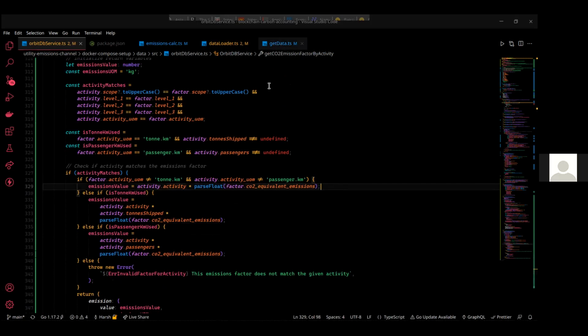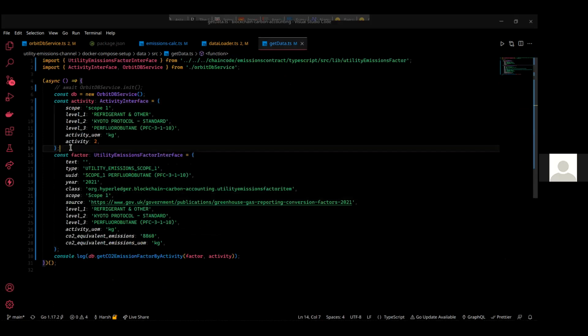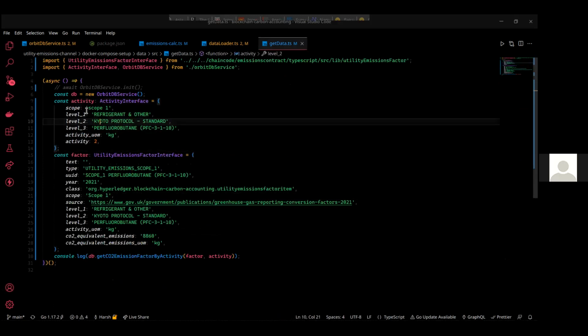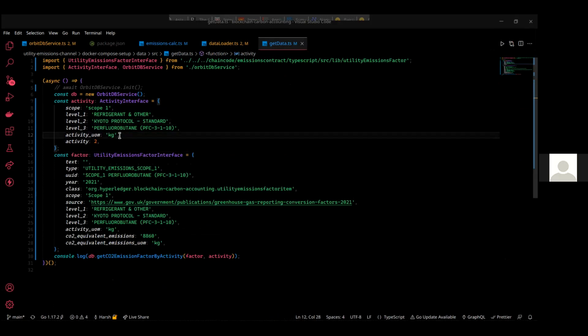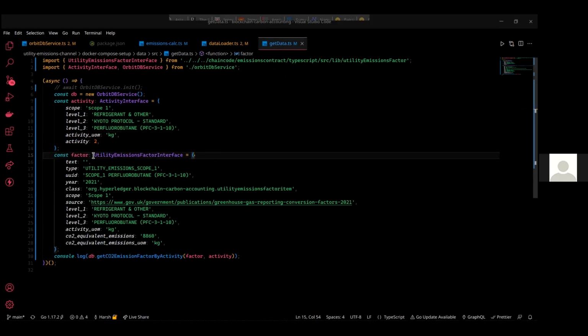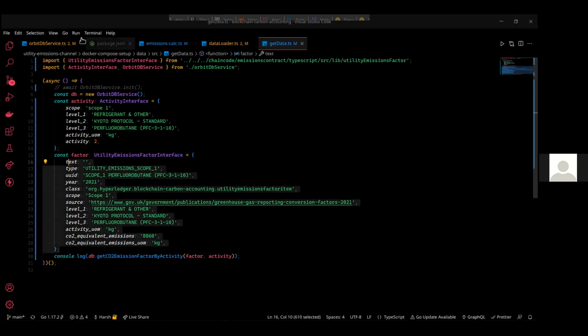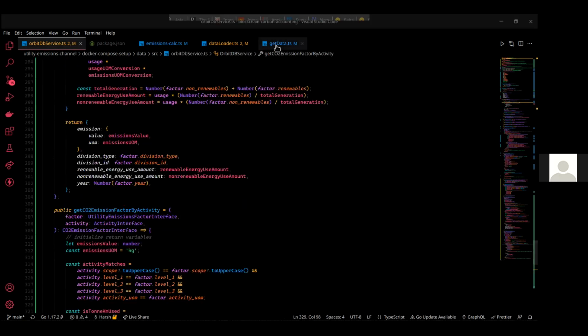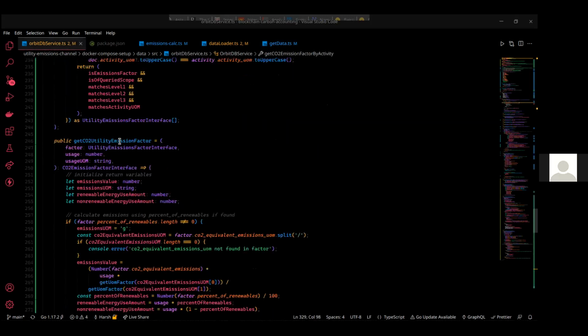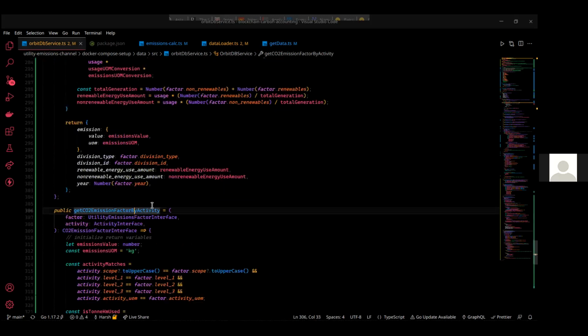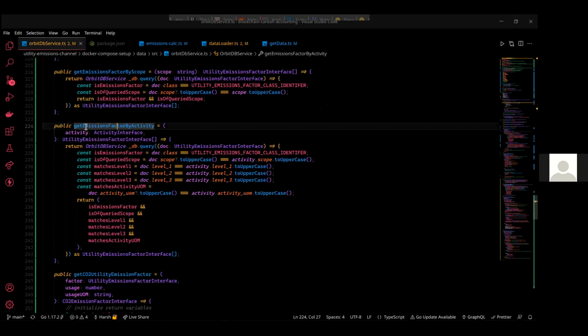The way you would use this is like this, for example. I created this activity. It's a scope 1 activity, refrigerant, Kyoto protocol, and perfluorobutane. I'm producing 2 kilograms of this refrigerant. I got this from one of these queries. I first entered this activity and queried using this function.